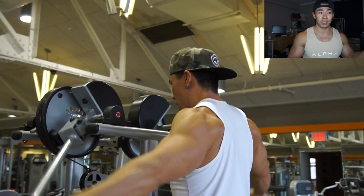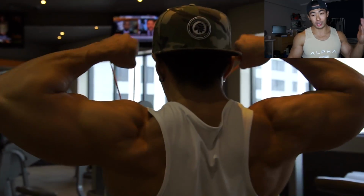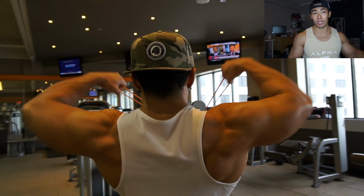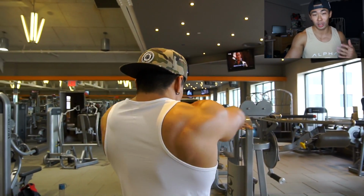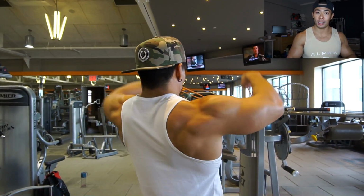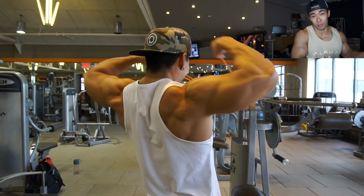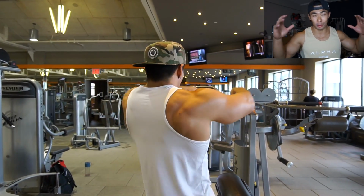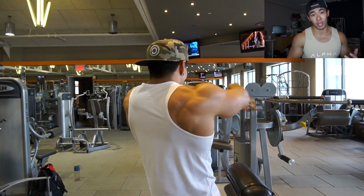Good example is Greg, Kino Body. I've never met Kino Body in real life, but judging from his pictures, his shoulders look amazing, and he looks like he has a broad frame. Again, I'm not sure, but he has good genetics, a broad frame, and what the broad frame does is it makes your shoulders look a lot bigger than they actually are. Not saying he has small shoulders, like I said, I don't know. And that's why shoulders is one of the things I'm working on, because I'm a real narrow frame, and width has always been something I've had to work on.